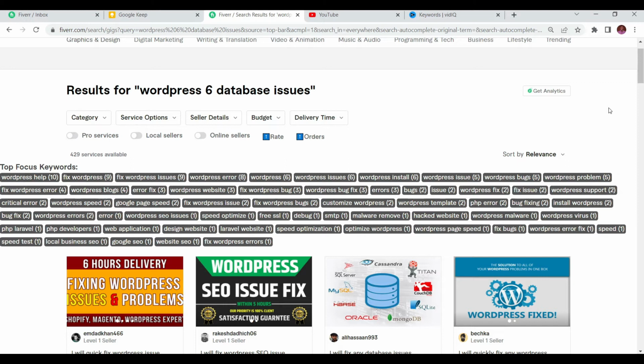So I want you to understand this. The fact that the WordPress 6 database issue keyword has very few gigs under it doesn't mean that the gig has so many clients. No, the gig doesn't have many clients. That's just the fact, it is not too competitive, and you can actually make money from it. These are the gigs that you do, and I'm going to show you one of my gigs before the end of this video. Okay, that's the first part of ranking on Fiverr. The second part is choosing a unique gig. When I say unique gig, what I mean is, don't just put out any gig.